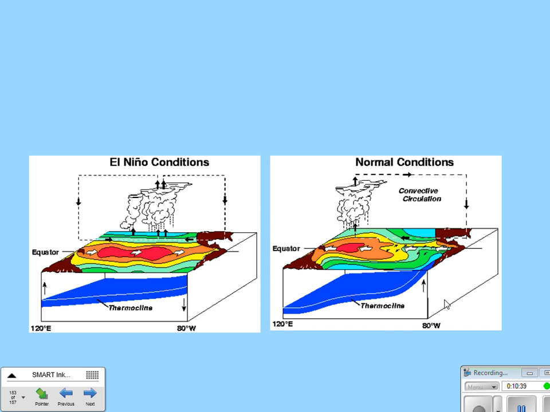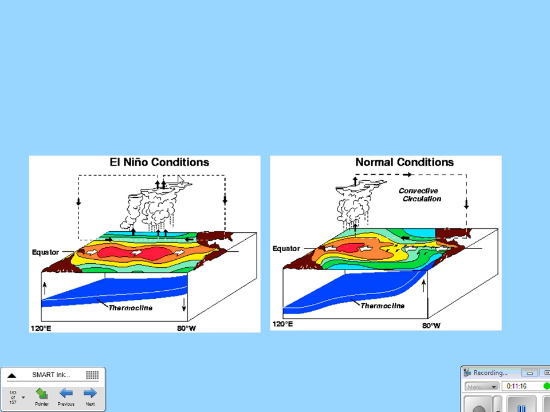So if we take a look at the picture here, we've got El Nino conditions. Again, remember that from when we talked about off the coast of Peru with the anchovies back in the oceanography unit. And we talked about when El Nino happened, there was no more upwelling. So here we've got the thermocline, that drastic drop in temperature. And the thermocline is not as drastic here. You've got, and on your notes, you've got space to write this stuff down. El Nino versus normal conditions. Take a look at why the pictures are different.